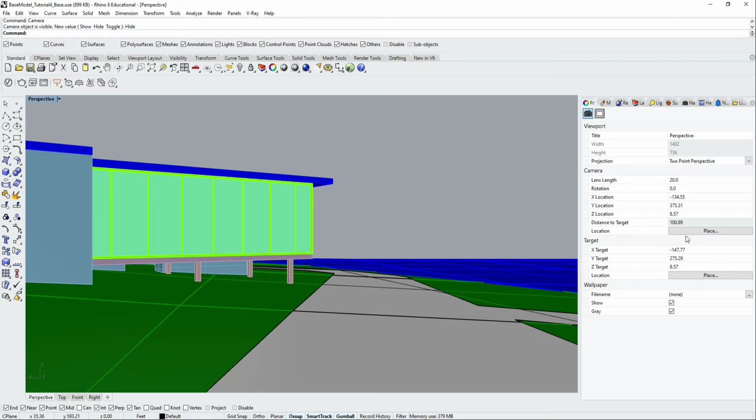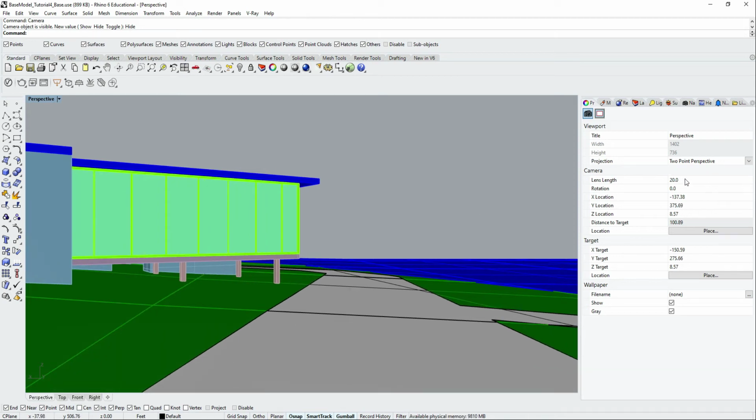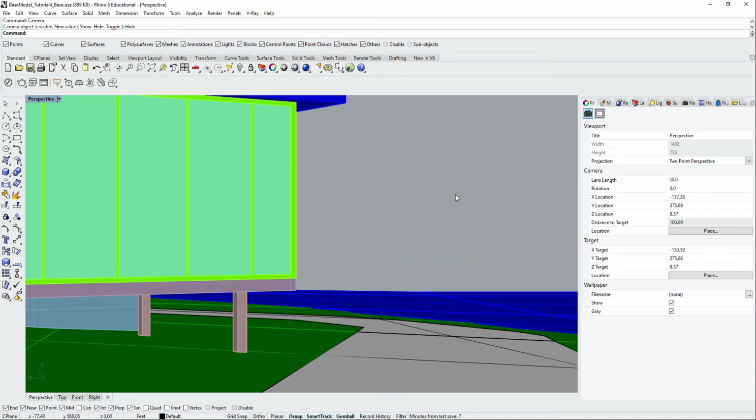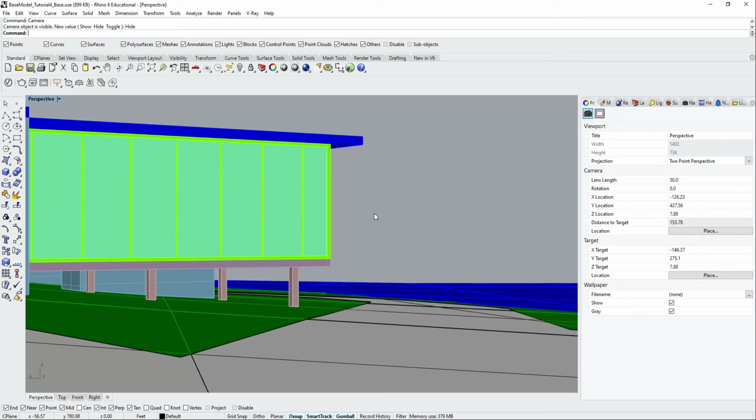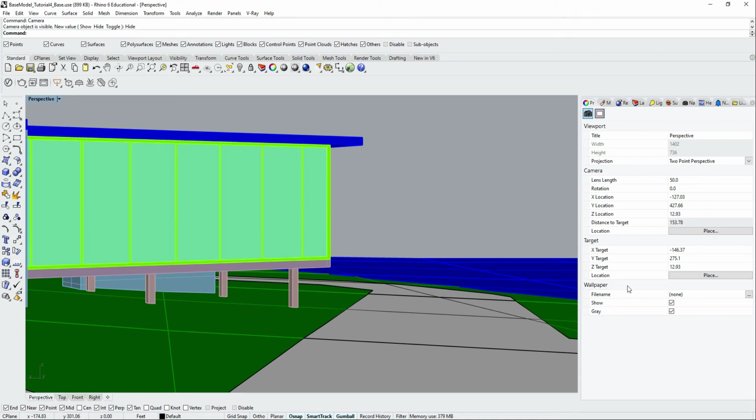And then these will help you understand where the camera is and what that lens length should be. I typically use 20. That's a wider view. I think it's typically left on 50, which is pretty close up, you can see.